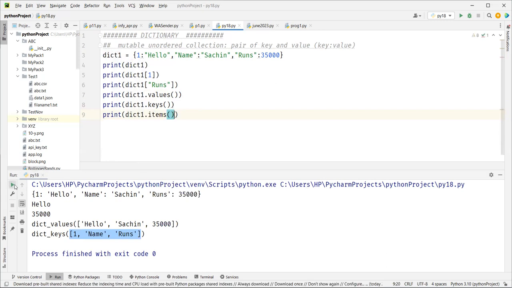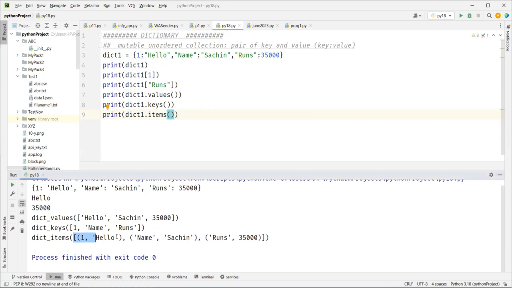Items will give you a list of tuples, and each tuple has key, comma, value. These are all tuples, and this entire thing will be given as a list. So this is how you can extract only values, only keys, and your items.